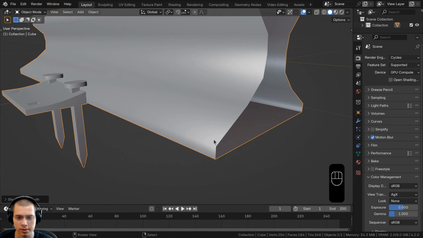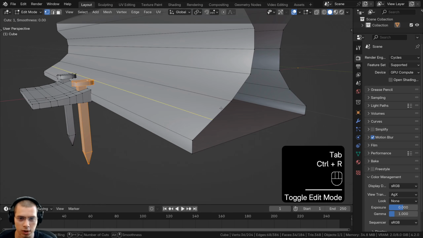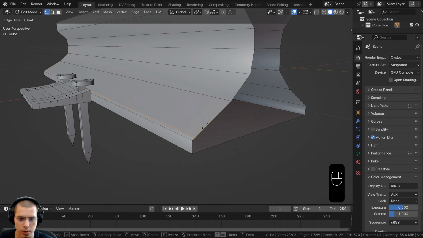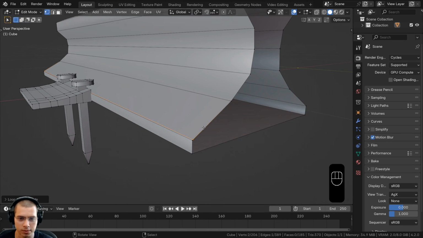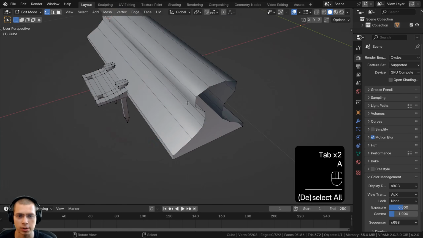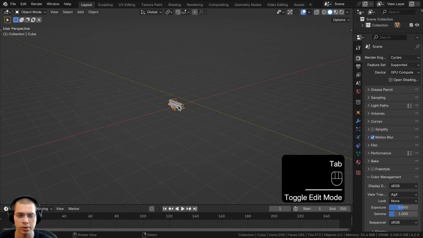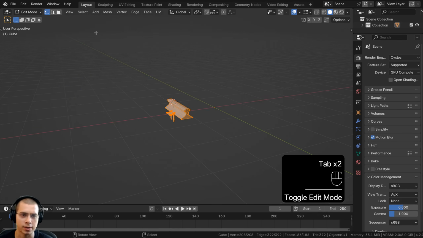But then also right here, you can see this is really smooth and I want that to be sharper. So if I go into edit mode, I can press Ctrl-R to add a loop cut and click and drag and bring the loop cut down there pretty close to the end. And then Ctrl-R, add another loop cut and bring that pretty close to the end. But generally, I'm trying to keep this thing pretty low poly because this is going to be pretty small. You're going to be looking at it kind of far away and it's going to be quite large.